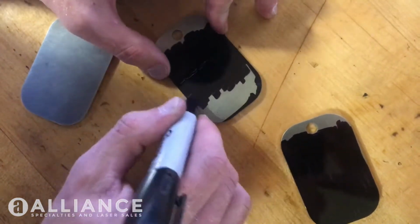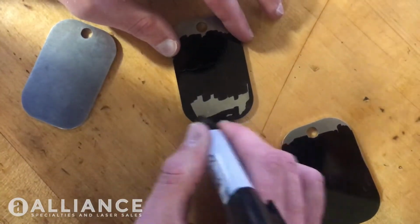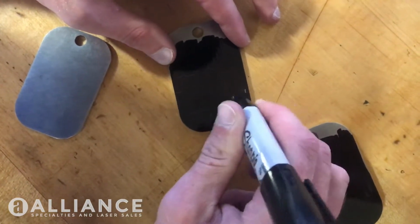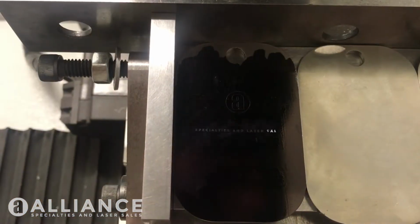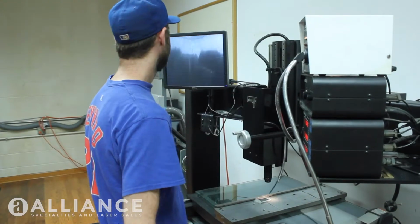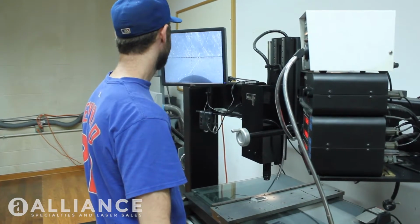You're going to want to put Sharpie on the material that you're using, turn your power setting relatively low on your laser, and you can keep creeping it up. Essentially, you probably want to start off not making any marks and getting to that point where you are just removing that marker. From there, all you're doing is drawing like a crosshair.